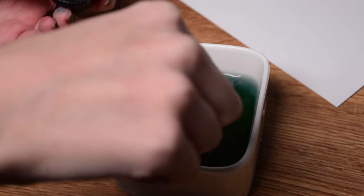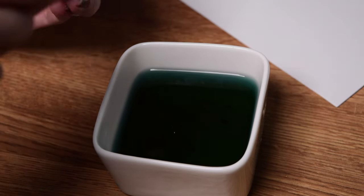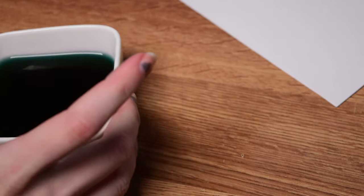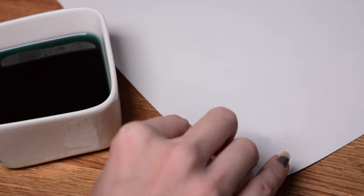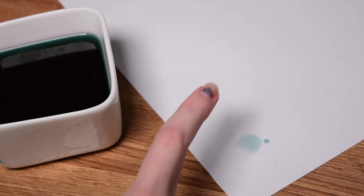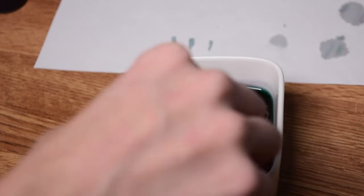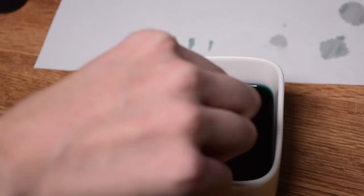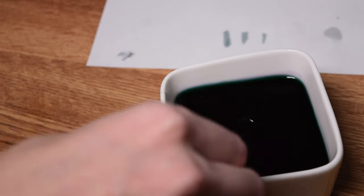Pour a little bit of warm water into your mixing dish, then add in your food coloring. From here, grab a piece of paper and do some little testers — just dip your finger or a toothpick into the water and lightly tap it onto your piece of paper to see what it looks like, because you're going to end up using a lot more food coloring than you think you need to get a nice dark print. These little tests make it easy to see how dark it's going to be without stressing your bird out for hours while you figure out the exact dilution of your pigment.